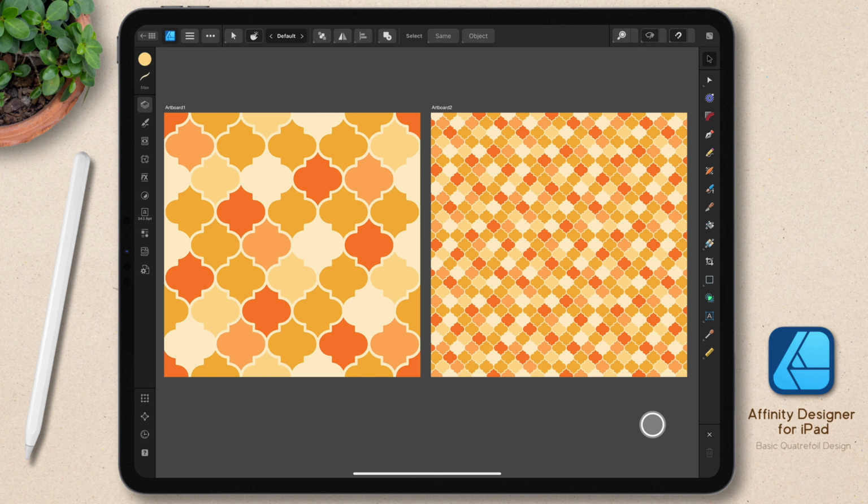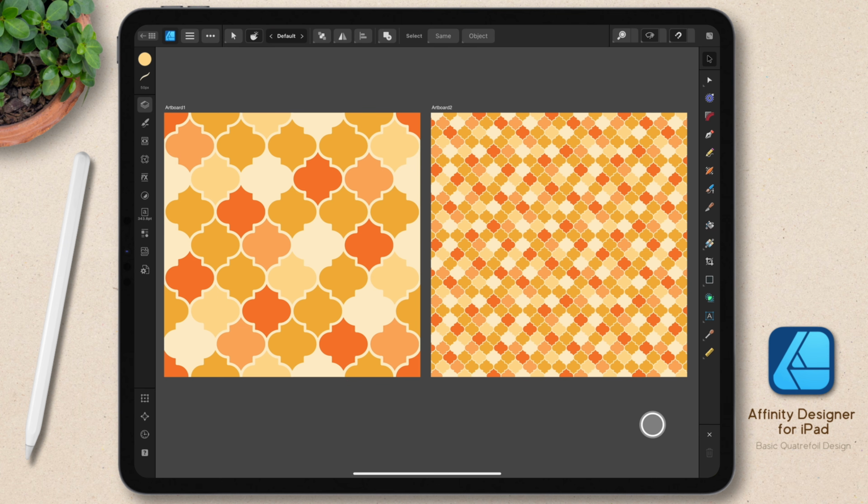Now just like with any geometric design, there are numerous ways to create a quatrefoil motif, all of which are going to have a different outcome. In this lesson, I want to show you how to create an interlocking design like this one. In other words, one where each row fits nicely into the last one and additional shapes aren't created by the gaps between them. You'll also see this referred to as a Moroccan Trellis design.